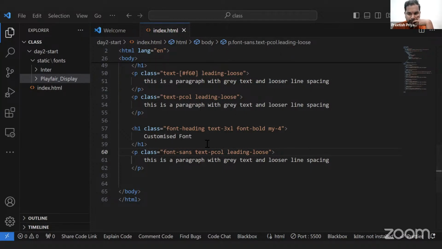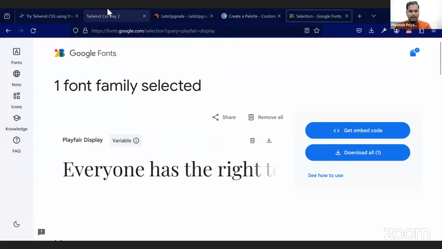All right. So what we're gonna do is heading, and this is for the font sans. Okay. Now the next thing, check if it is working or not. Okay. Let's go and see.